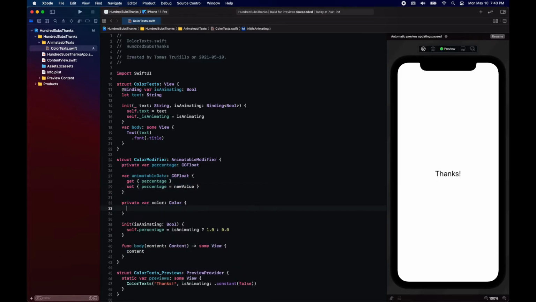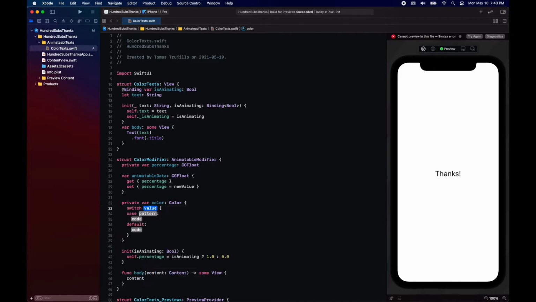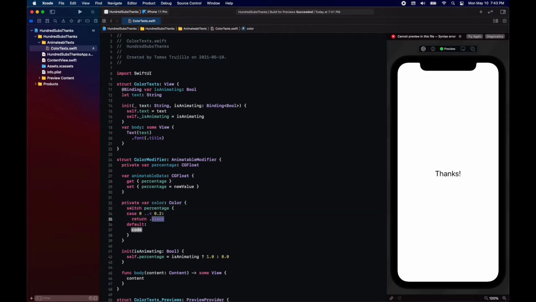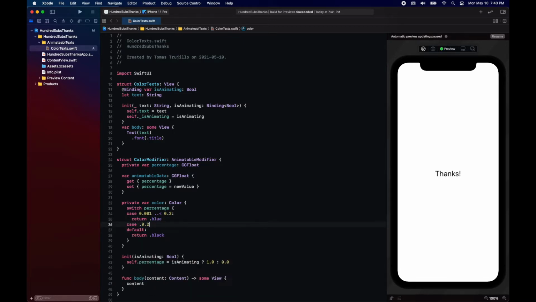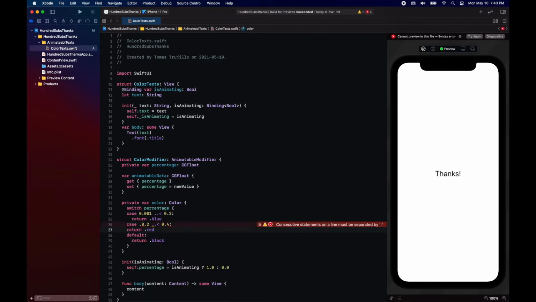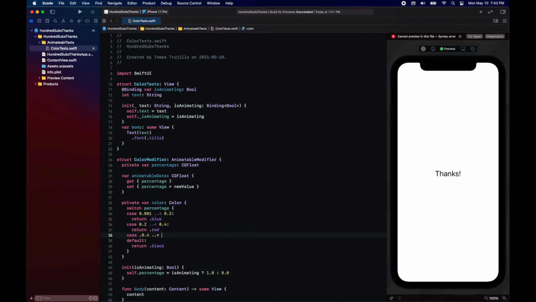With this trick, what we have achieved is that now we know in what part of the animation we are in. Since we have the percentage now, we know when it starts, being 0, and when it ends, being 1. So now let's create a variable color, and we'll use the stages of our animation, the percentage, to change colors. We're going to change every time we reach 20% of the stage. So from 0 to 20, we will be one color, from 20 to 40, another one, and so on. Then we just assign this color variable in the body method of this animatable modifier.